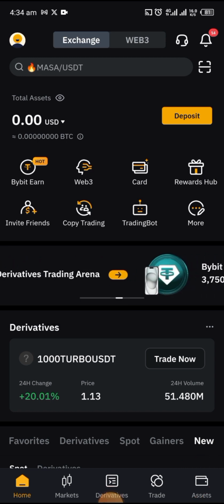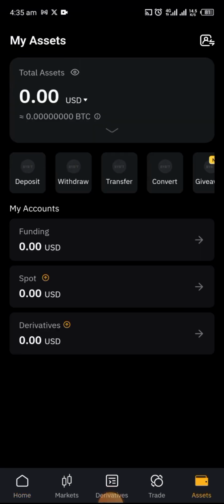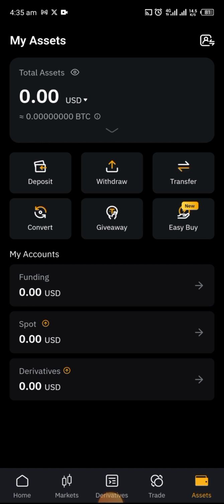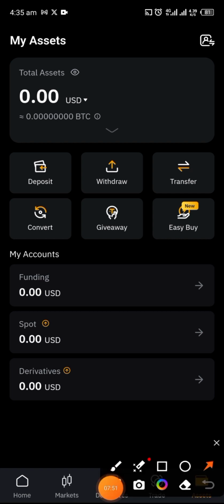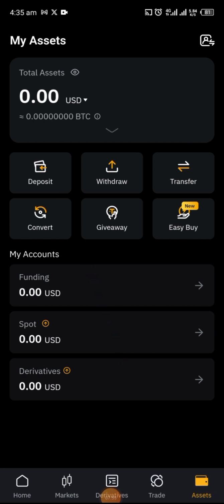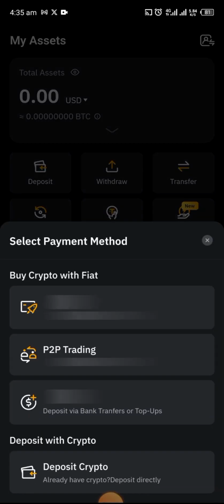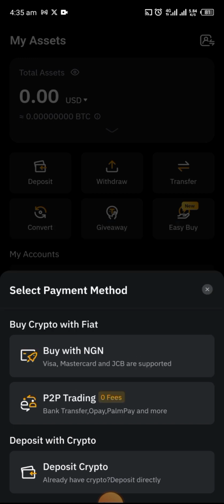Once you click on assets, the next you're going to do is to click on deposit. This is deposit here. Deposit, the last option there is deposit crypto. It is crypto that we want to deposit. You click on deposit crypto.